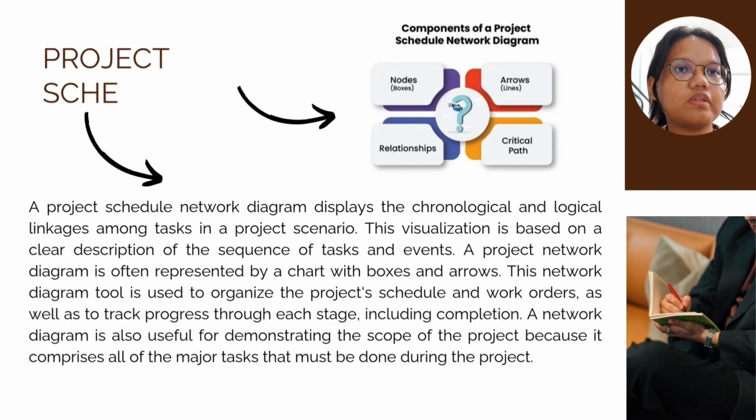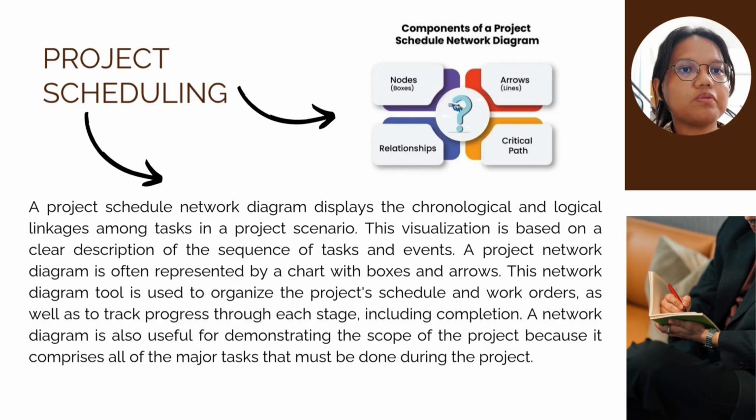In this slide, I will talk about project scheduling. A project schedule network diagram displays the chronological and logical linkages among tasks in a project scenario. The visualization is based on a clear description of the sequence of tasks and events. A project network diagram is often represented by a chart with boxes and arrows.